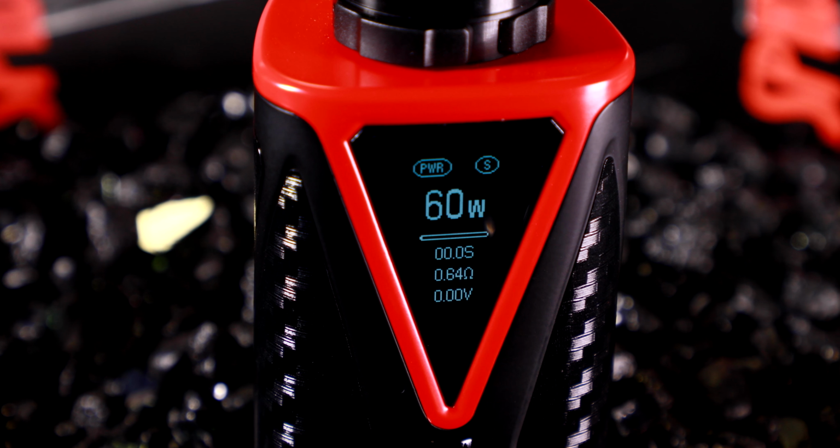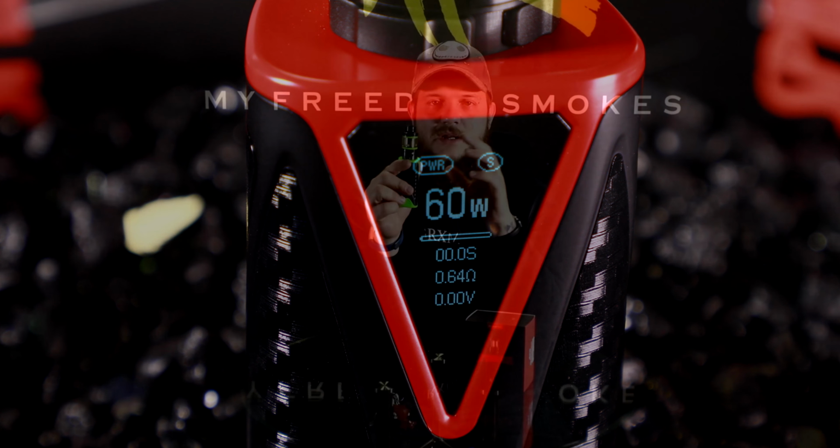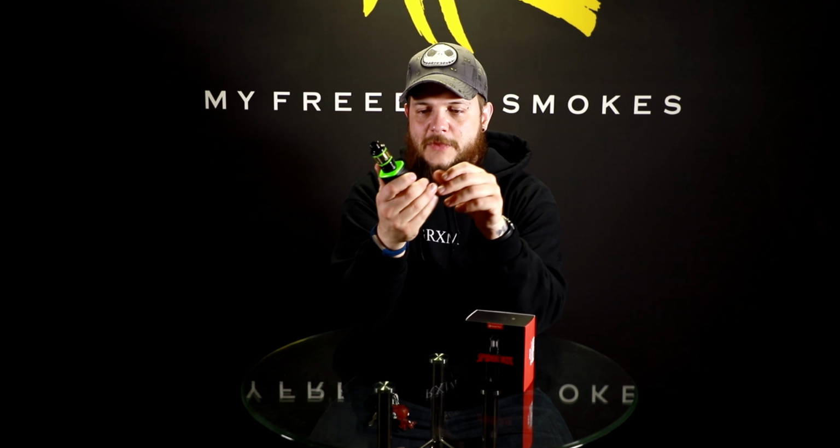And the Spider mod actually auto adjusts your wattage to the coils. So if you're running all three coils, it automatically goes to 180 watts. And you can adjust it from there, but it kind of goes to the max to begin with. Running two coils, it goes to 120, and one coil, it gives you 60 watts max. I haven't really played around with any other tanks and RDAs on there to see if it does it across the board, but with these coils in there and the switches turned on and off, it actually does that.